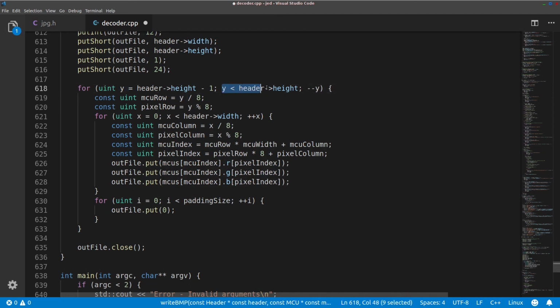You might also think we have to change this condition to read while y is greater than or equal to 0, but we are using an unsigned counter. If it's unsigned, it is always greater than or equal to 0. This is one of the beauties of unsigned integers. This condition doesn't have to change. On the last iteration of this loop, y will equal 0. Then when it is decremented, because it is unsigned, it will become the largest possible integer, which is not less than height, so the loop will end. And that is exactly what we want. So let's try running this again.